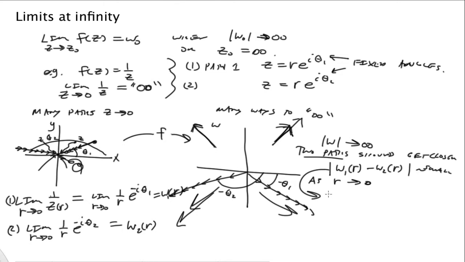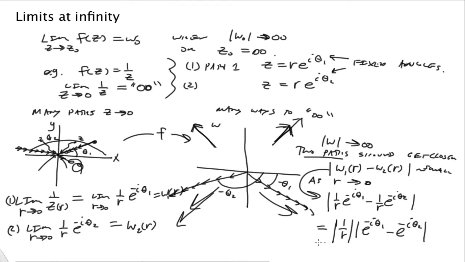What we do is if I put this in, that becomes 1 over R e to the negative I theta 1 minus 1 over R e to the I theta 2. All right, and so now we can do a little algebra. The modulus comes out, and then we have e to the I theta 1 minus, or that'd be a minus there as well, e to the negative I theta 2. Well, it's clear that as R goes to 0, this actually goes to infinity. So it's not small. The 2 points are actually getting further apart, and we can see that, of course.